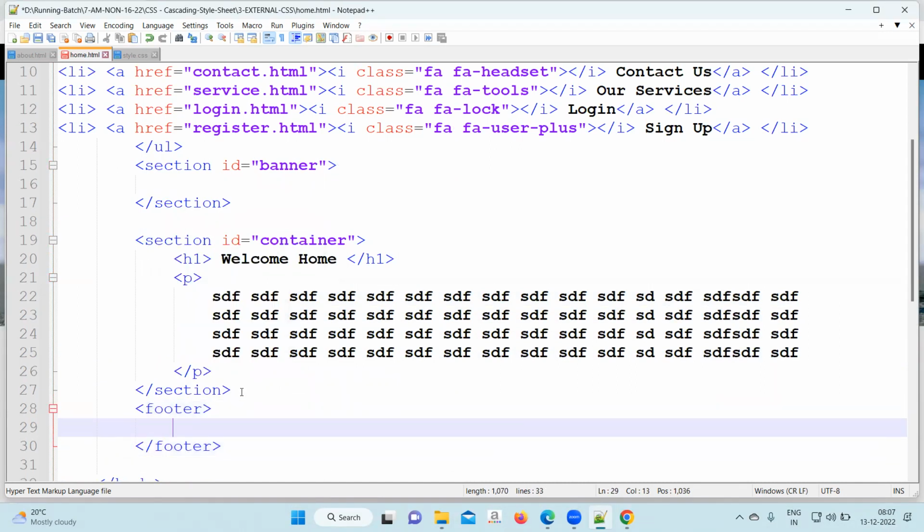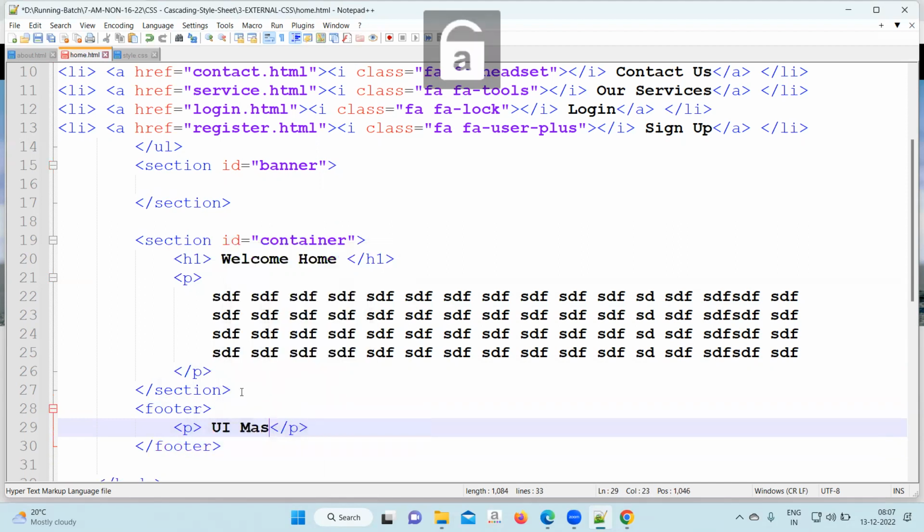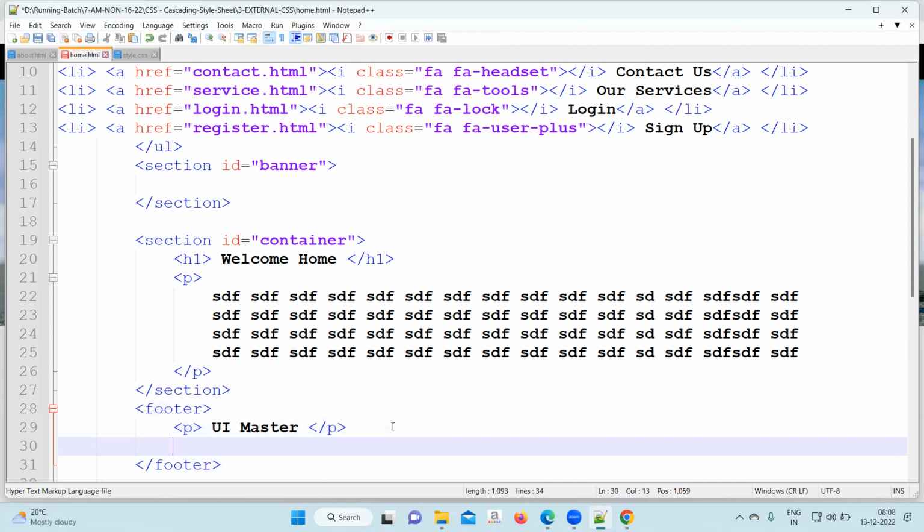Under footer tag, you can use maybe company name. Write the next paragraph.